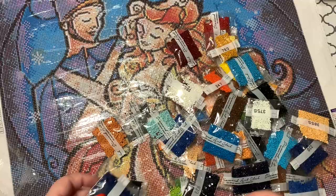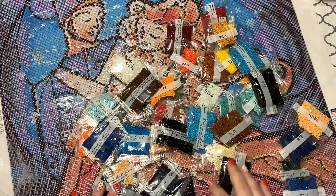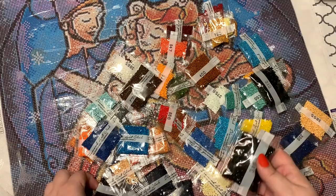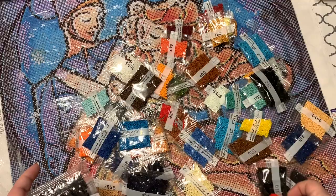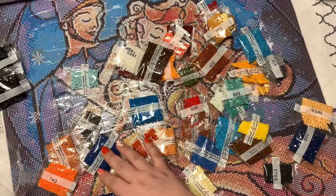You can see all of the pretty colors. Let's see if we can find that AB — I said it was a yellow color. There we go, I found it — pretty! It looks like corn with rainbow on top of it. There's a lot of color 310, of course — there's always a lot of 310 with Mandy Manzano, and this is a Mandy Manzano piece. There's also a lot of 939, which is a navy blue.